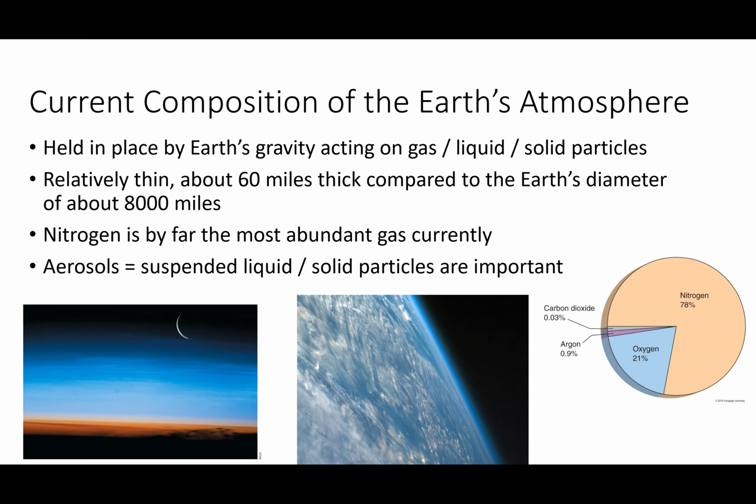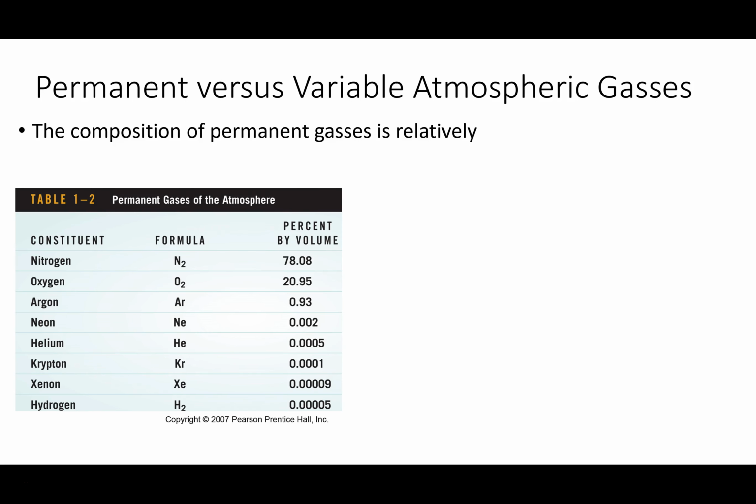We use the word aerosols. So in the Earth's atmosphere, we have gases held by gravity, and we have aerosols held by gravity. And aerosols then kind of go with liquid and solid particles that are in the Earth's atmosphere. Kind of an icky feeling. You're like, ooh, we got particles? Yes, we need particles there.